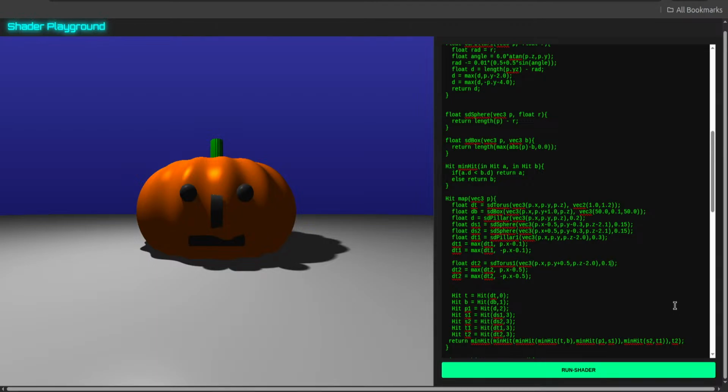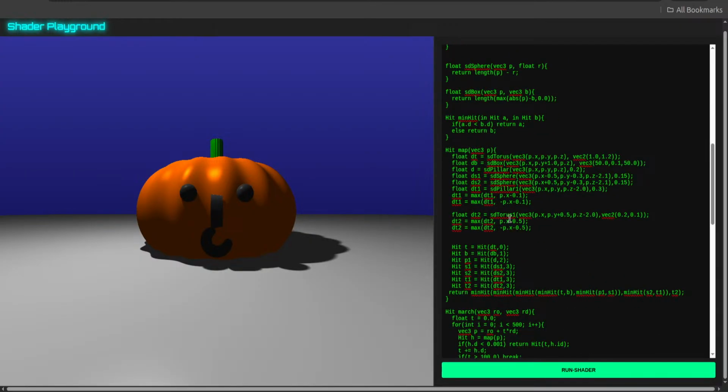SD torus 1. We need to rotate it a bit. Let's see how. SD torus 1. I think it's, yeah, with this one.